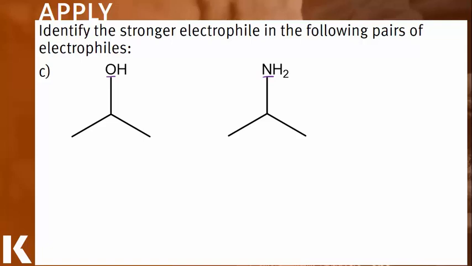So the carbon on both molecules is going to be feeling positive, but the one with the oxygen hogging electrons would be just a bit more positive. And because of this, our molecule on the left with oxygen would be the stronger electrophile. Now, you should feel more comfortable ranking electrophile strength by looking at how much positive charge is present on the electrophilic atom.